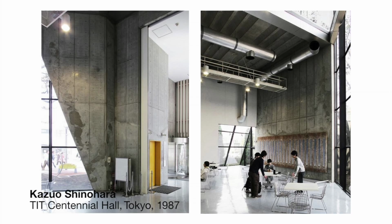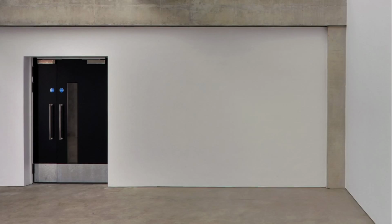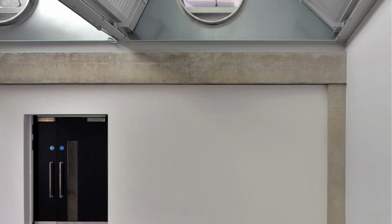We tried to look at precedents that captured that idea of creative work and making going on in an industrial environment. I've always liked this building in Germany by Uwe Keisler. It was finished in the mid-80s, and it's a technical support facility for Erco lighting. He came up with this phrase that he wanted the building to be an overall for engineers. So it was a piece of clothing, an artifact that helped them in their work. So it was very useful. It had pockets, zips, and it protected you when you were doing the machinery. So we thought that was a really good metaphor.